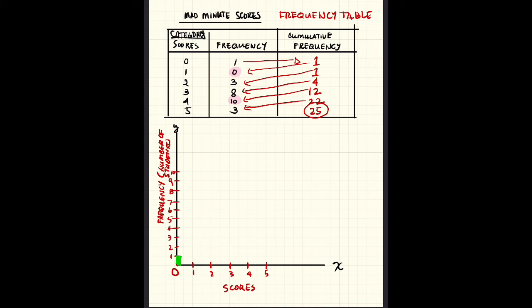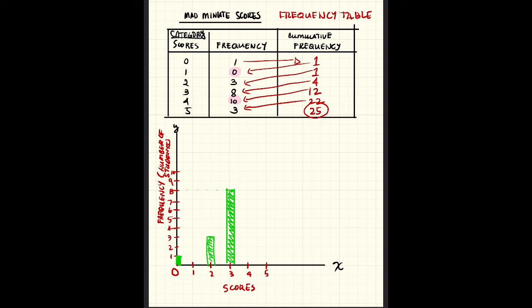Okay, so let's put in a bar. So that means 3 people got 2 marks. Next, 3 people got 8 marks. So where is 8? 8 is over here. That's why you need to use a ruler for this. And 3 marks, and I shade it. You can shade it, not shade it. I just want to shade it. I'm in the mood for shading.